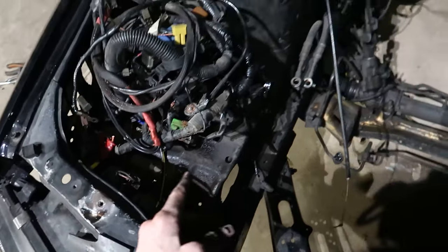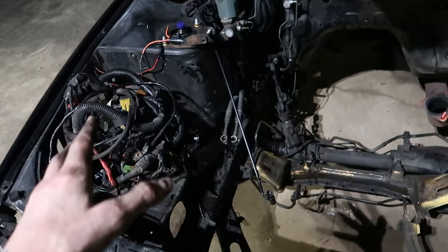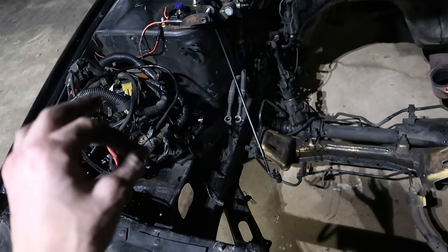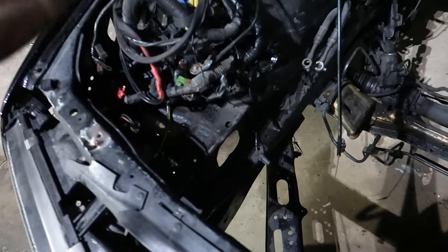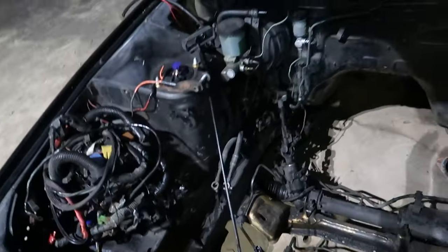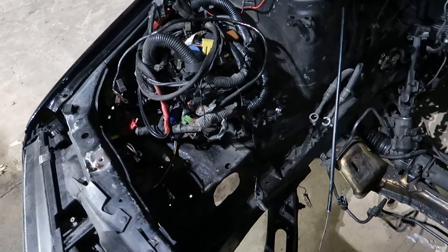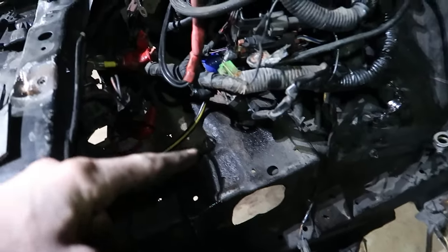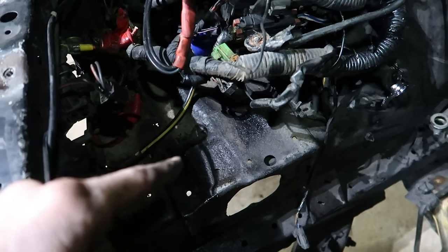Now, if you guys are import owners, I'm sure you all agree with this, but if you're not, it's the 101 of probably the biggest pet hate of all JDM or Japanese car enthusiasts. I don't even know if this is in Euro or whatever, this is just because I'm Japanese oriented, so if this is in other cars, then I'm sure you guys can get frustrated about it too, but bloody battery trays. Who decided spot welding a battery tray into a wheel well was a good idea?